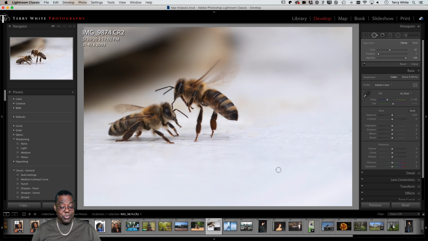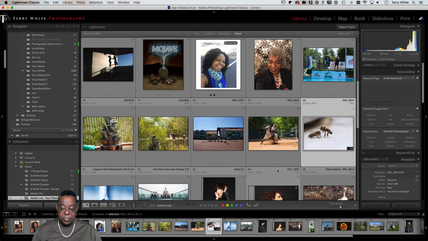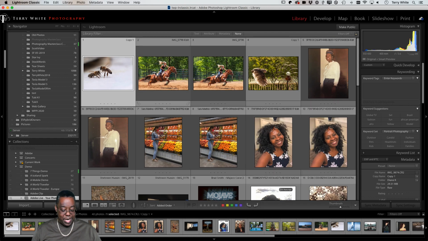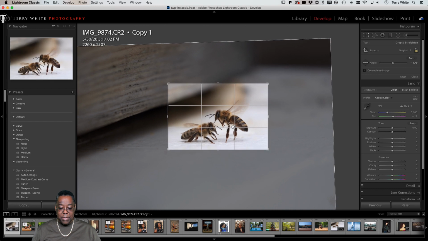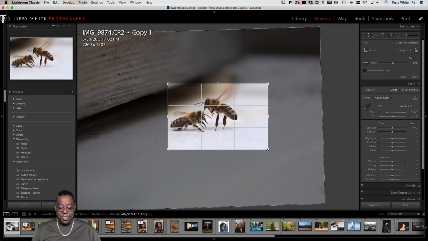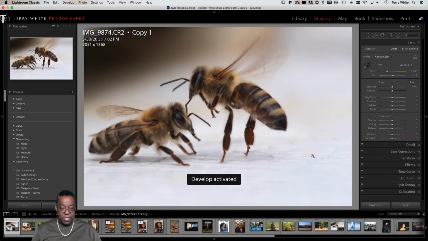You got a good macro photo there. And to be honest with you, here's what I do. I'd have that one, and then I'd make a virtual copy of it, like that. And on the virtual copy, I'd probably even go in tighter. Because you got some good macro photography there. Why not really show it off and really show the details?